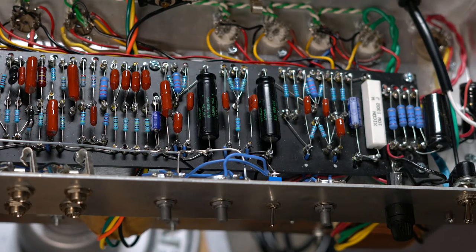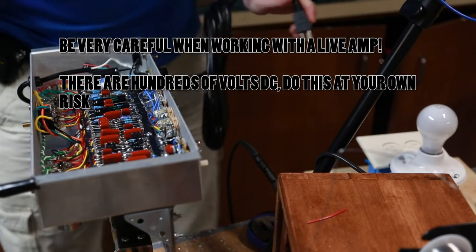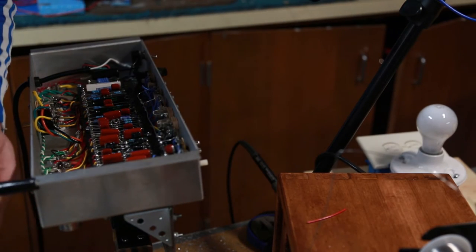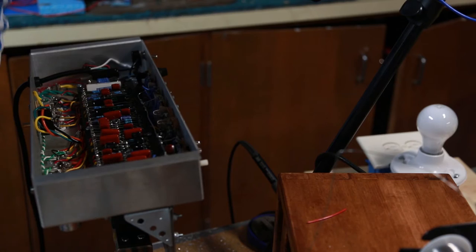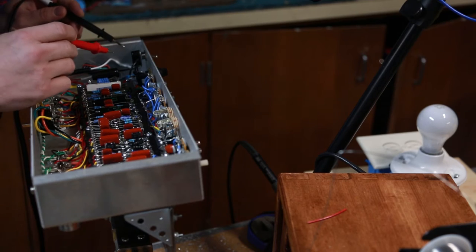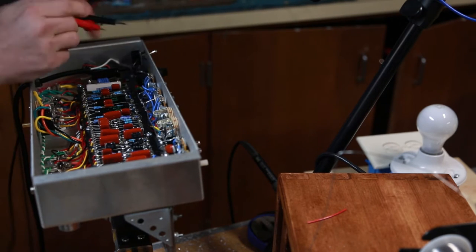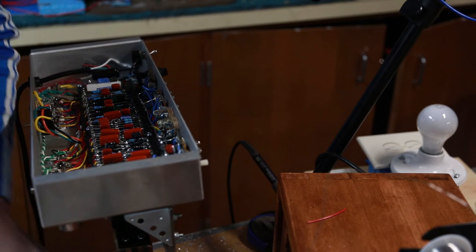Alright everybody — I have the light bulb limiter hooked up. I'm going to plug in. I'll have my hand switch ready. I think it should be off, but I can test if it's off or on by setting my multimeter to continuity mode, and then touch either end of the switch to see if you get noise or not. It's on, so I'm going to turn it off. Double-check again — no continuity. Okay, so we're off and I feel safe.